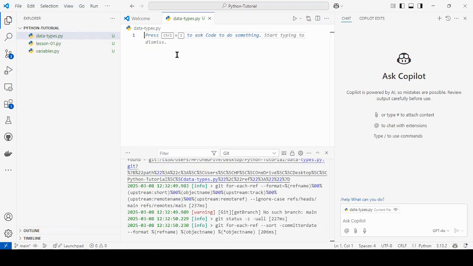I'm going to explain the different types of data types. So there's int, there's string, there's boolean, and then there's float. So int is like a number. Int can be 1, can be 0, 100. It can even be negatives.